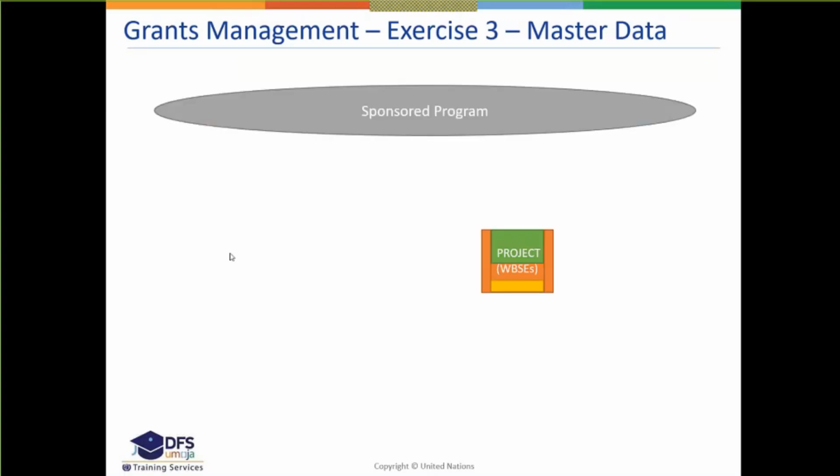You have the sponsor program and the project. The project is already created in the system, so we already have it. We will need to create a sponsor program to be, let's say, the frame for our whole implementation. And which grants will we create in the system? Can anyone help me with this?